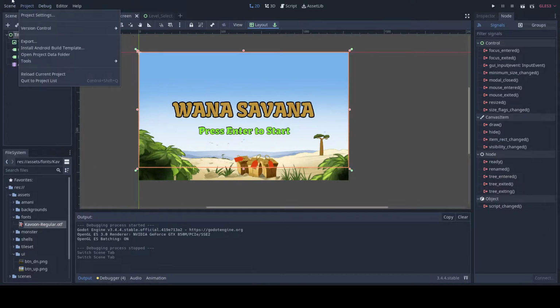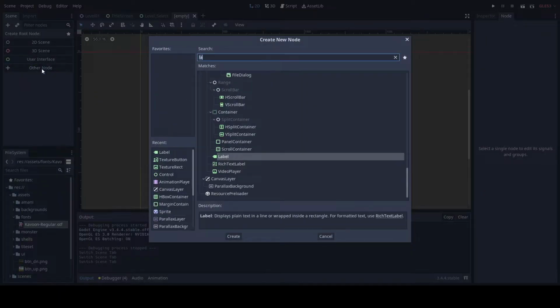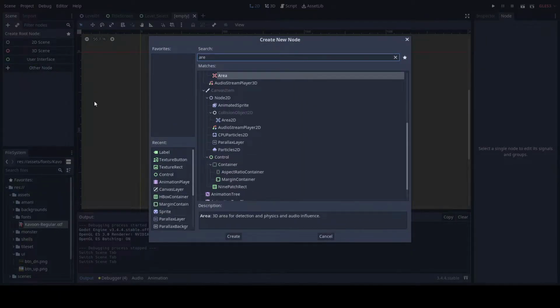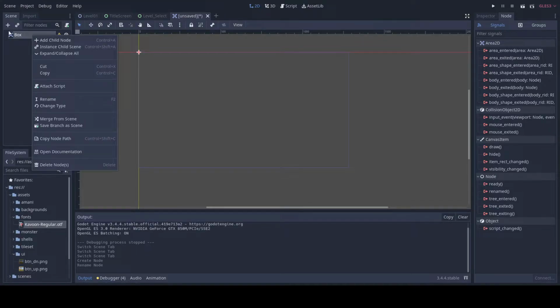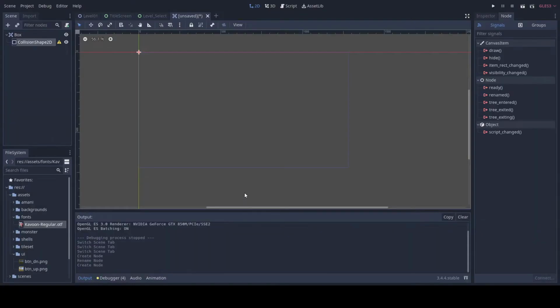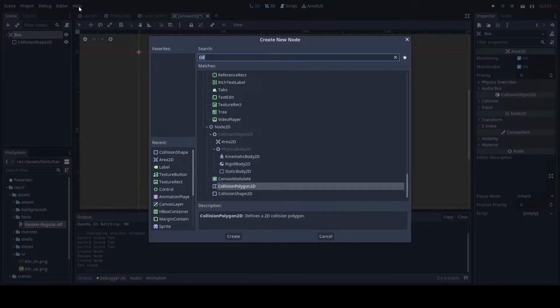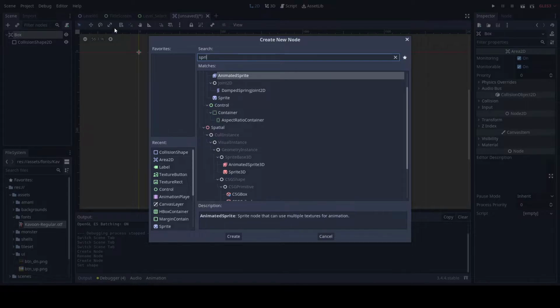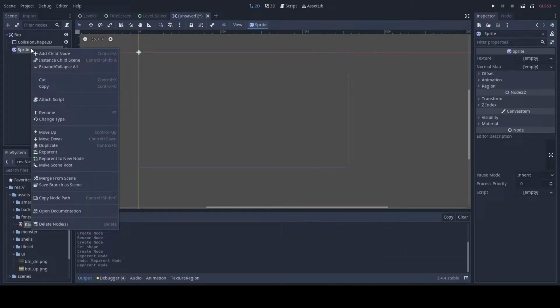As always, go into scene and we want to create a new scene. Our scene is going to have an Area2D as the main node and we want to name it Box. And as always, Area2D needs a child node, CollisionShape2D, and in the inspector here, we want to have it as a RectangleShape2D. And again, as a child of Area2D, we want a Sprite to hold the image for our box. And we just want to move this sprite up.